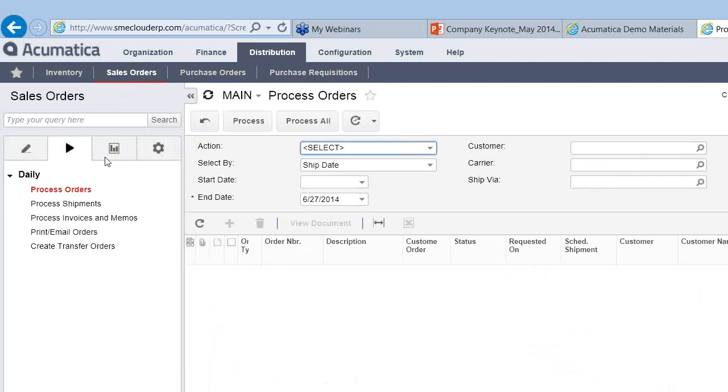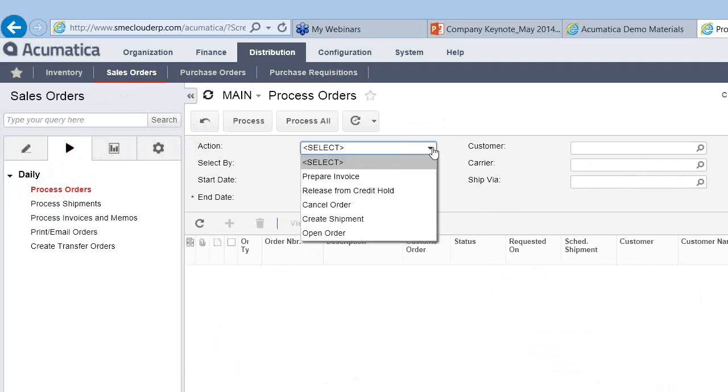And that's really what this process function is all about. It's where you take those business processes that can impact on multiple documents and you run them. So this, for example, is where you go ahead and you process all of your orders. And all the way through Acumatica, you have a number of these different processes. You have one screen that potentially handles multiple processes. Again, why do we do that? Because it's all about making it easy for your people to learn and understand the software, how it works.